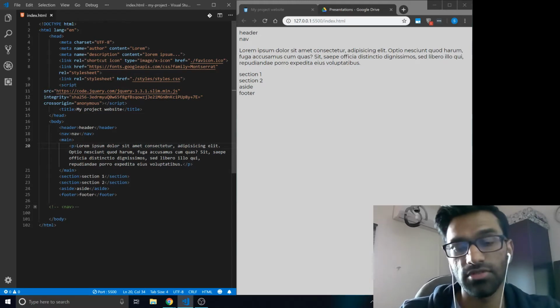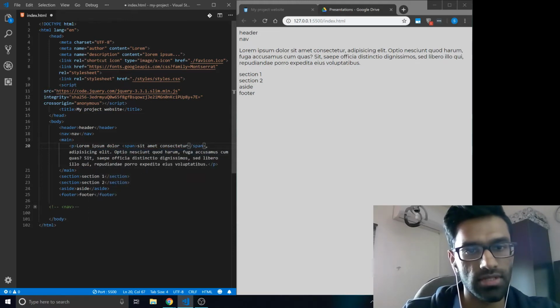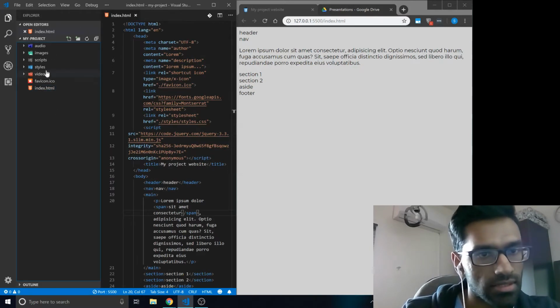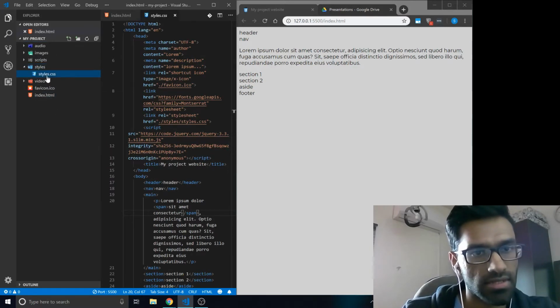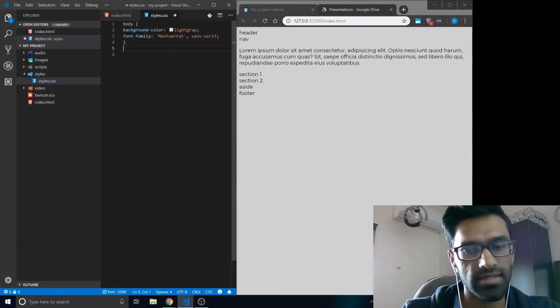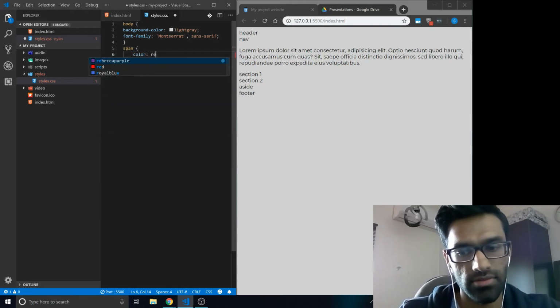First of all, I'm gonna have to use CSS, but I need to use the span tag to target that part. Okay, so I save this, and then I create another file in my styles. In my styles, I target the span tag, and I say span, and then I say color red.